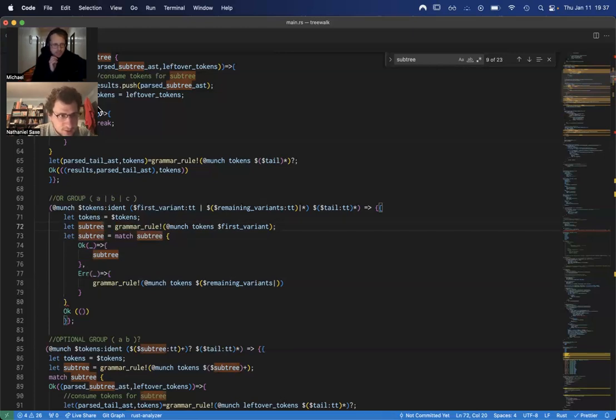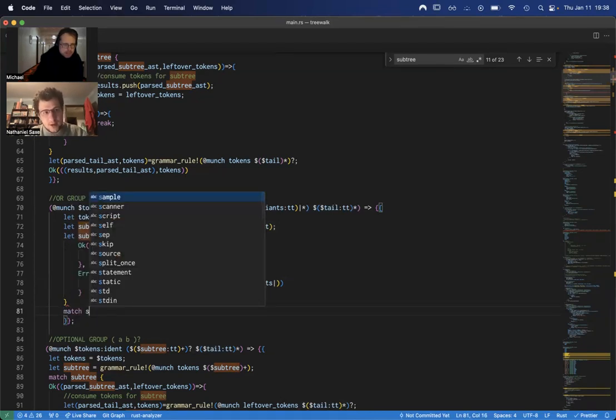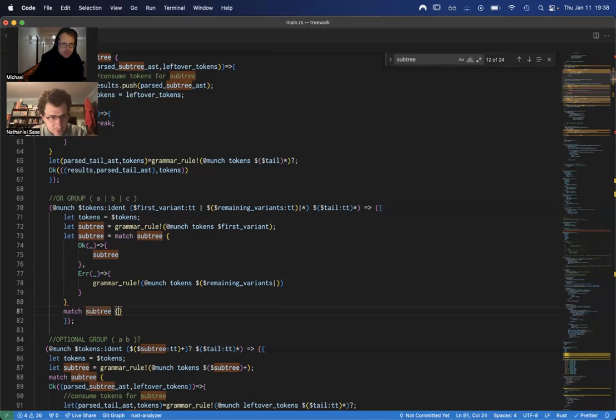All right. Otherwise, you recurse on the list of remaining variants and not including the tail because we'll include that in whatever result we have here. Correct. Okay, and then here it could still be an error because it might not have matched any of the variants. Yes.